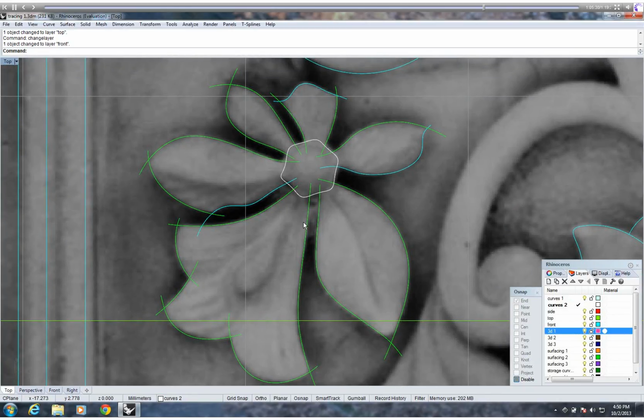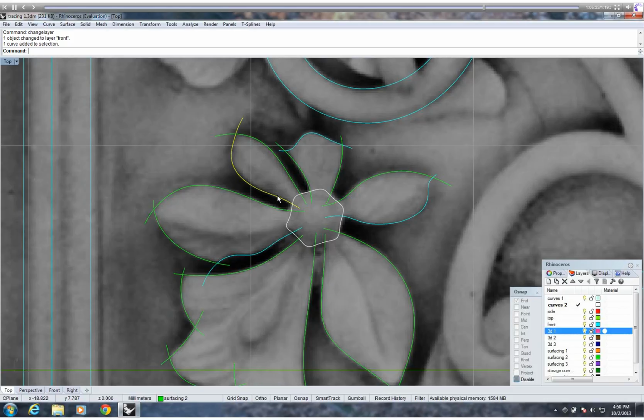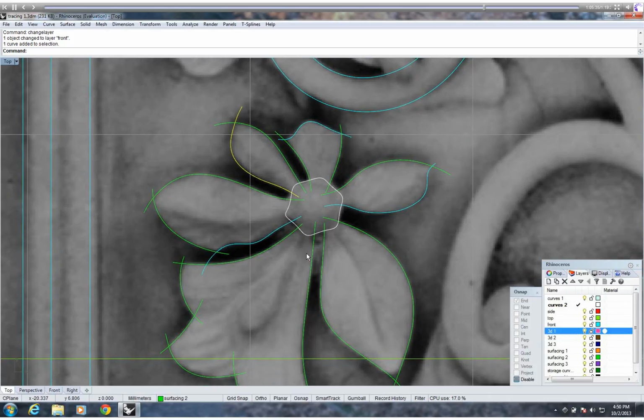Okay. Now, actually, I probably will start using curvature graphs a little on these longer swooping curves.